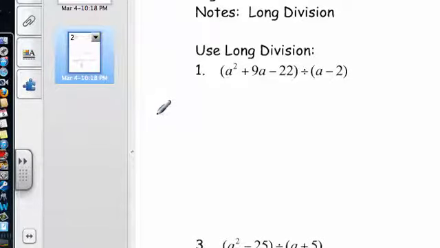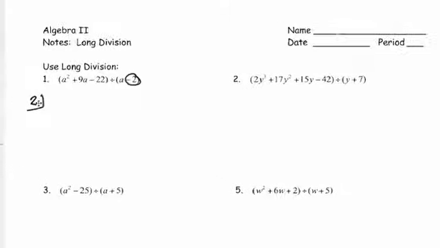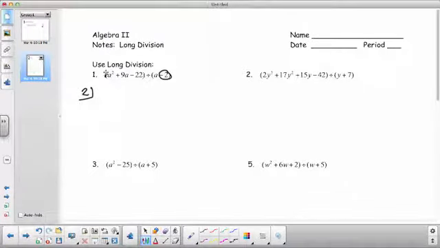So step 2 is to make a half box to start setting up our synthetic division. Looks like that. Now what I put in my box is going to be this second term of my divisor, except the opposite sign. So I'm going to be writing in my 2. Now, if I had to rewrite my dividend, I would be going back and referring to those coefficients. In this case, I didn't have to. So we're just going to copy down the coefficients as they are right next to the half box.